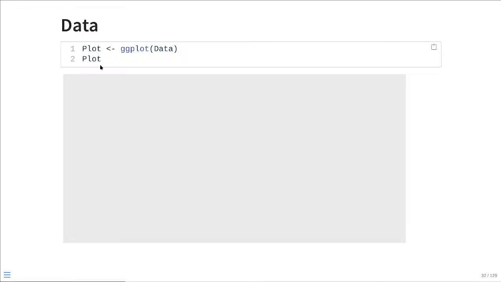So as you can see, in the current stage, we don't have very much of a plot. If we rerun plot, we can see a little gray rectangle pop up, but there's no additional plotting information. The reason for this is we're still working very much at that very first abstraction layer. We're just providing our data set to ggplot. We haven't specified what we want on the x, we haven't specified what we want on the y, we haven't specified what kind of geometries or dots or boxes we want present for our type of plot. So this is just the very first laying of the foundations so that we can build on them as we go through the plot.